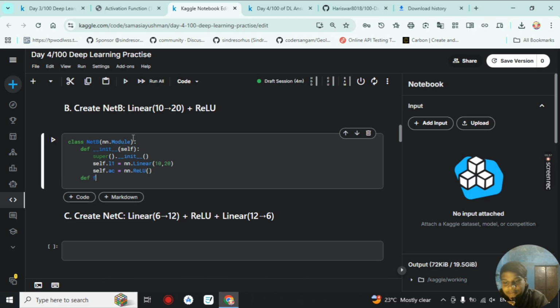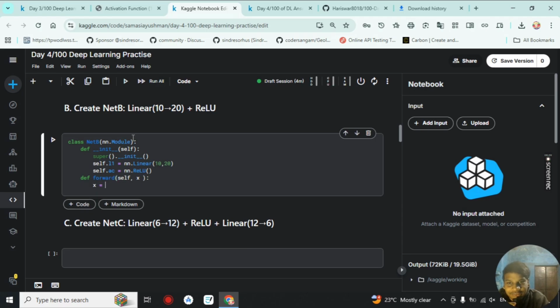And then we make our forward function, which takes our self and x. Here we pass it directly using self.L1(x), then we put it into brackets and close it completely with our activation function.